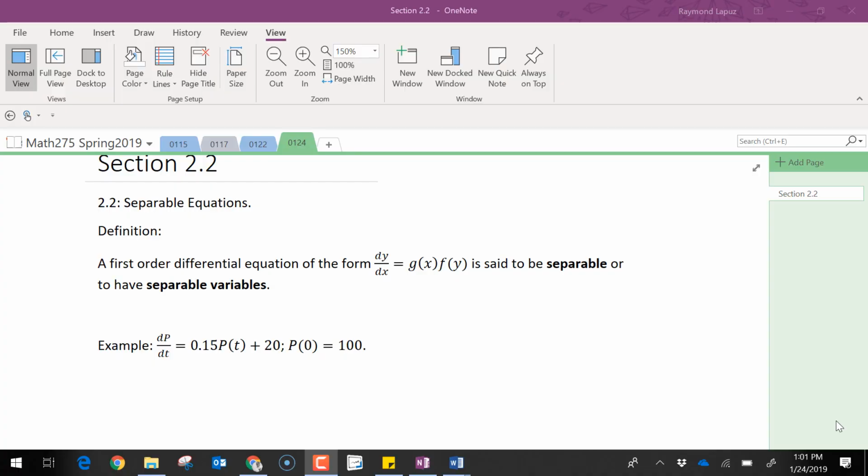In section 2.1, we saw the first order differential equation graphically with the slope fields, and now we're going to start solving for them symbolically. And the first thing we're going to do is be able to look at a first order differential equation and identify it as a separable differential equation. And if it's a separable differential equation, then we should be able to solve for it with the technique that we're going to discuss now.